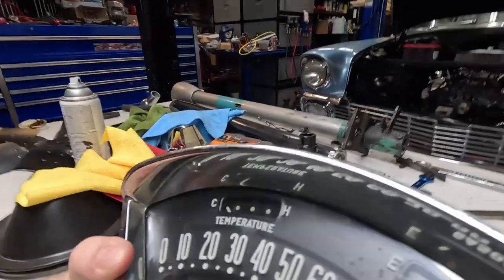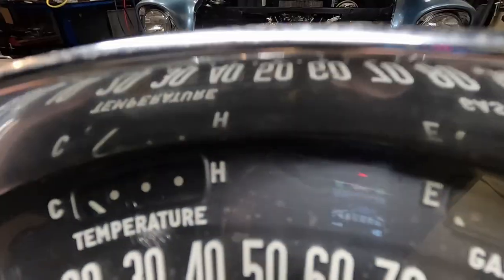You want more information? I've got that 84 C10 video where I totally disassembled the gauge cluster, repainted, recleaned it all up. I mean, took it from looking like hell to looking like brand new. And it doesn't take much. Like this, you'll see. Let me turn you around. If you look close, you see the water spots underneath there? That's just age, right? I'll see if I can clean those up.